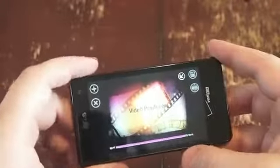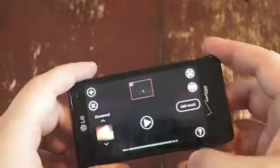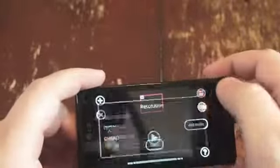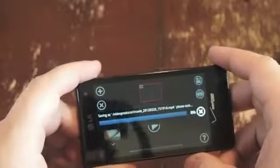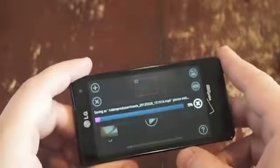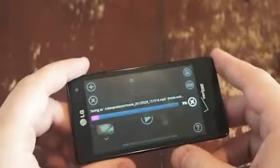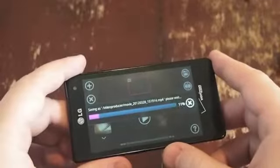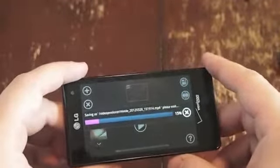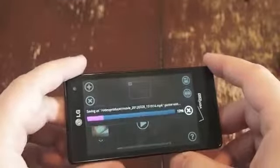So the volume is pretty good there, but it seemed a little slow. So then when you're done, you can save it. If we save it to 720p quality, you can see a little bit of how fast the processor renders here. Again, it's a 1.2 gigahertz dual core processor. It's rendering about a percentage a second or so, just a bit faster than that.